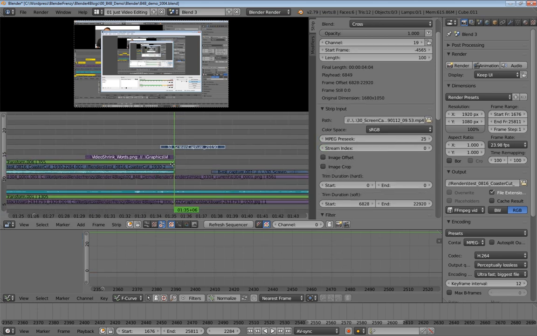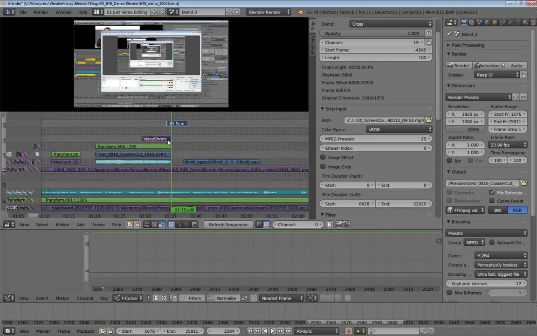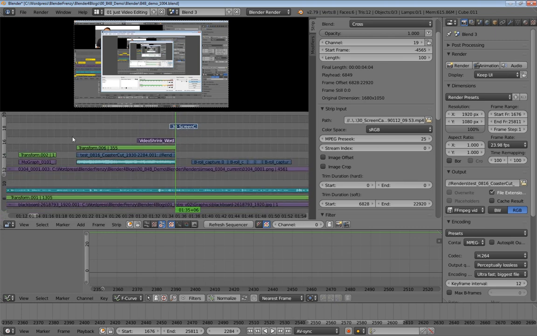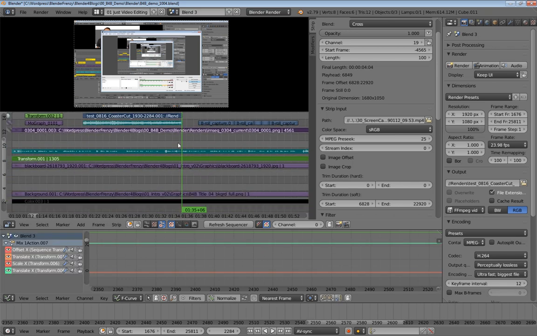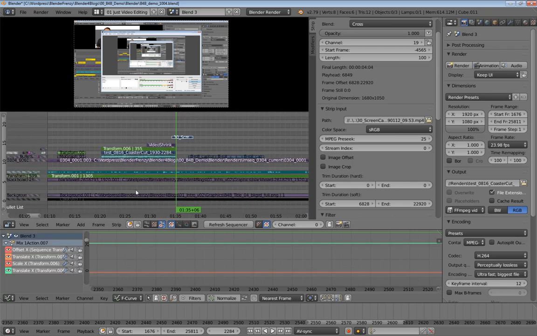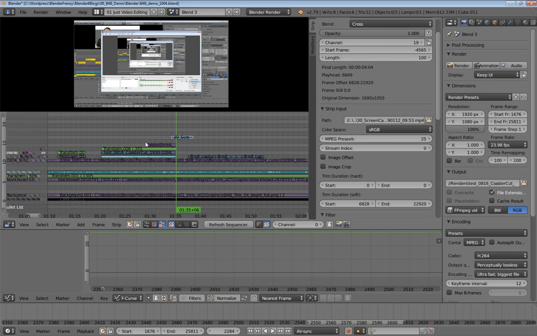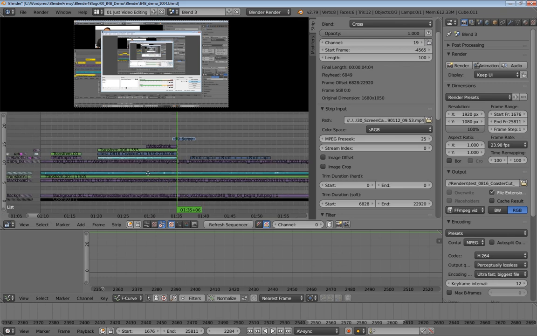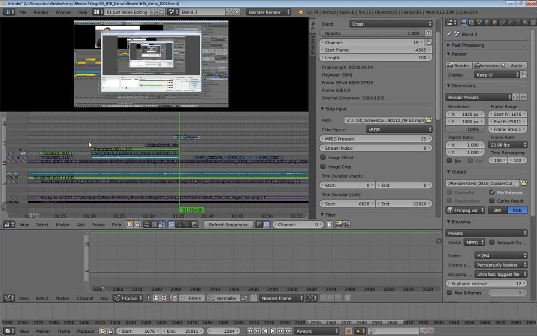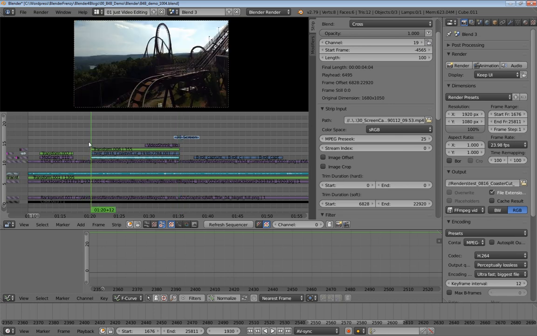But before I do that, I need to actually take this chunk out here and put this chunk from top to bottom into a meta strip, because I'm going to change the whole screen. Everything that's on the screen I want to go down at the same time. So go over here, page up.